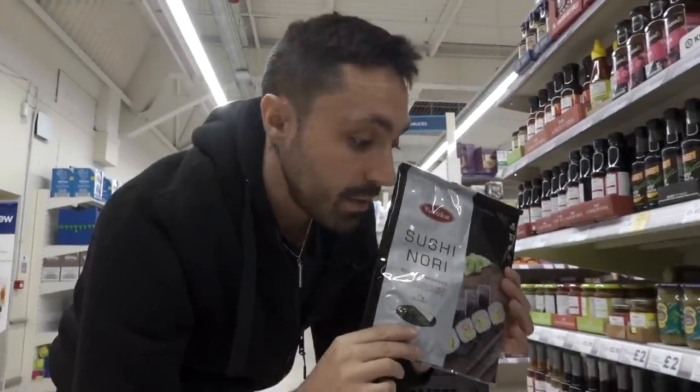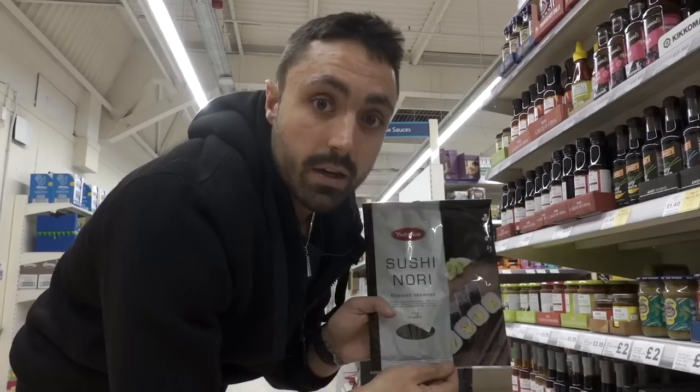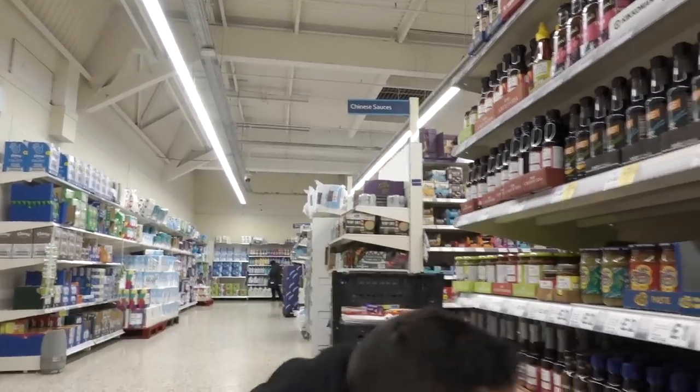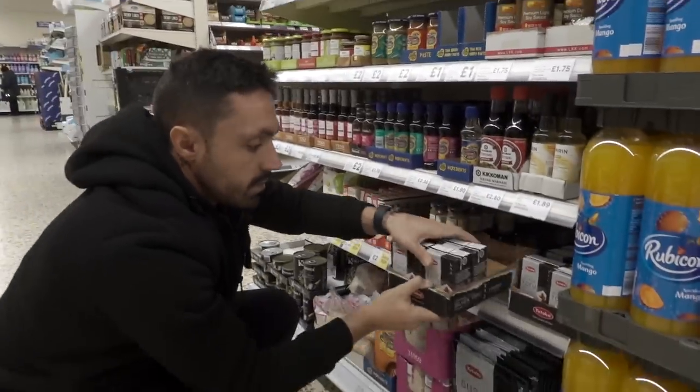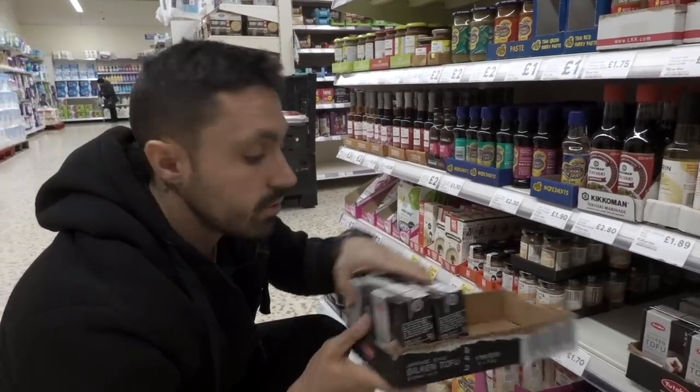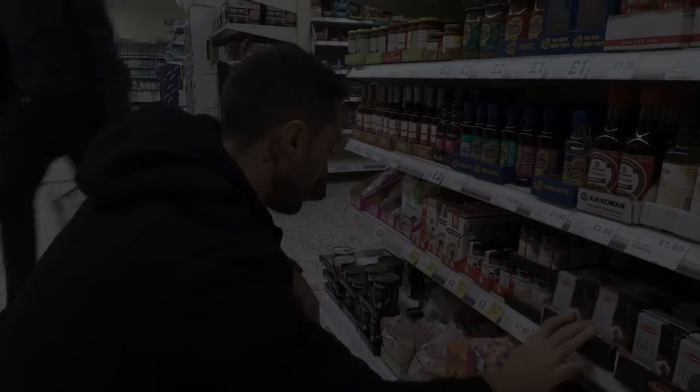Here's a good tip. Nori, wrap some rice up in it with some cucumber and some avocado, and you get awesome tofu, and you've got a little vegan sushi. Boom. Hit it up. And this is where you buy the silken tofu. Blend this up with some cocoa, some sweetener. Really good. You can make a savory dish. It's really good for dessert though.